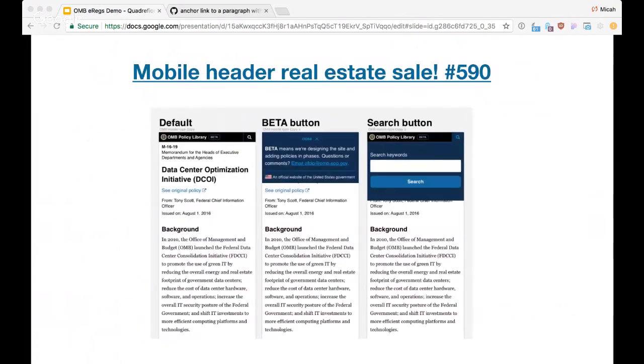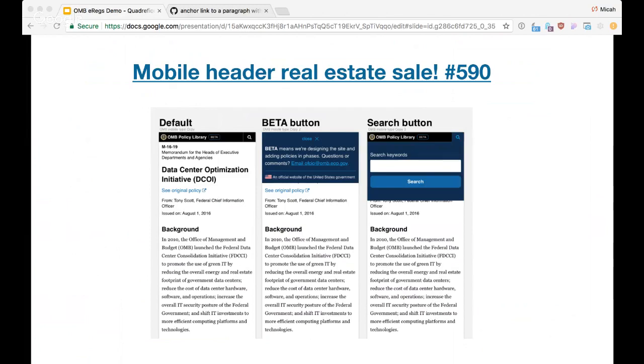This here is another one about the header real estate. The current iteration, as alluded to in the title, is a bit of a real estate sale. There was kind of a lot going on. It was distracting for users. I am going to say that we are on hold with this design. They're not final. We're going to change where the document navigation and search, some of those kinds of things, is more clear as we talk about the whole library-wide functions.